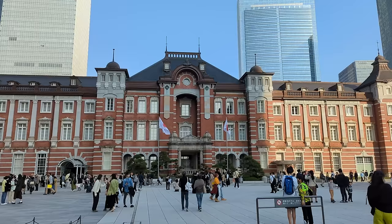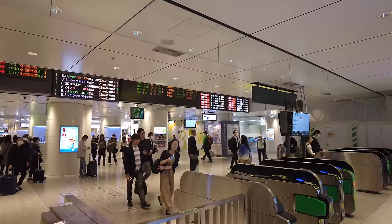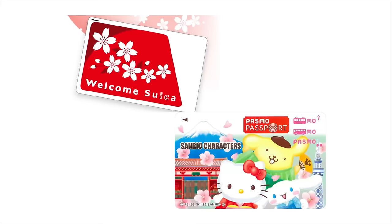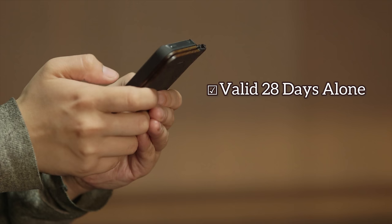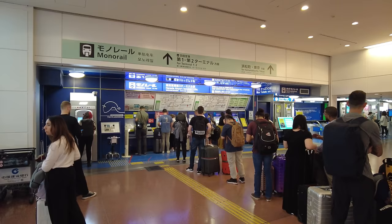First of all, let's divide them into two groups: those arriving in Tokyo and those arriving in Osaka. For those arriving in Tokyo — in other words, those entering Japan from Haneda or Narita Airport — the first option is either the Welcome Suica or the Pasmo Passport. These IC cards can be purchased at the airport and are available immediately upon arrival. But many viewers have complained that these cards become invalid 28 days after purchase and there's no refund policy for the remaining balance. When you visit Japan again, you have to go through the procedure to purchase another IC card.